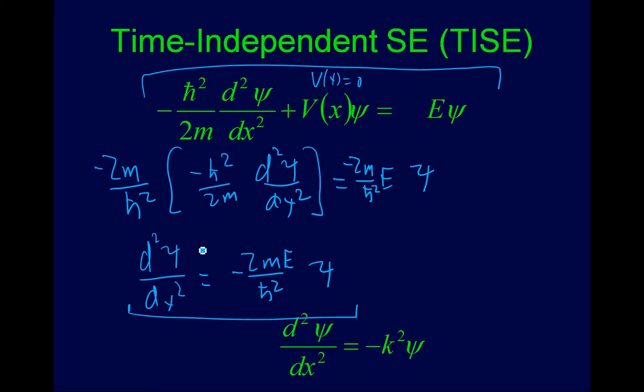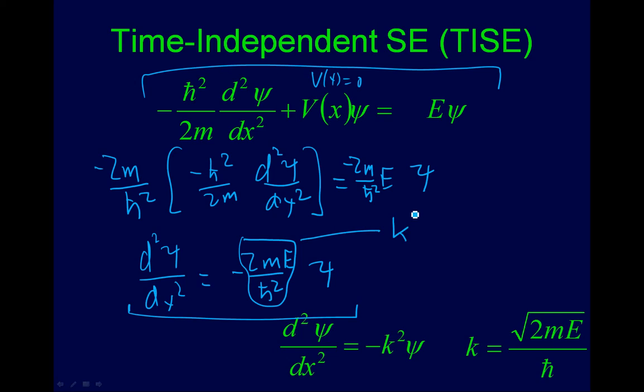This is what the textbook does, and then the textbook takes an even bigger step. They call this constant here k squared. Now you might ask, why do they call it k squared and not k? Well, when we get the solution, it makes more sense, because when you're taking two derivatives, you're going to have two of those factors, and so it's k squared. But you don't really have to call it k squared. And so our equation boils down to this. And this will end up being one of the differential equations that we'll deal with the most, so it's one that we'll talk about quite a bit.